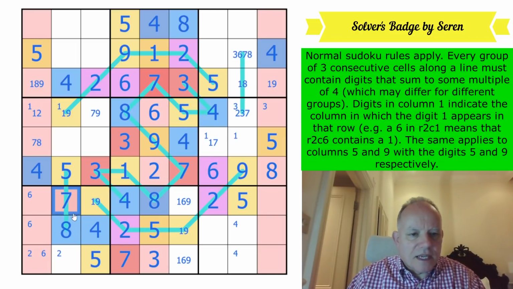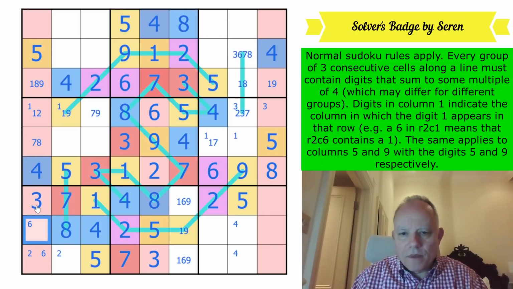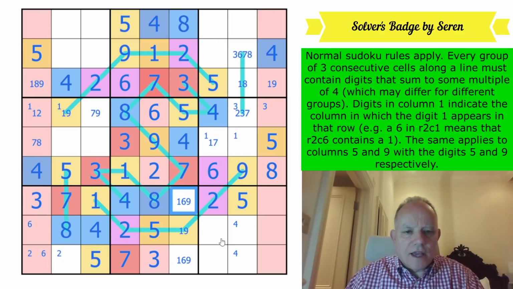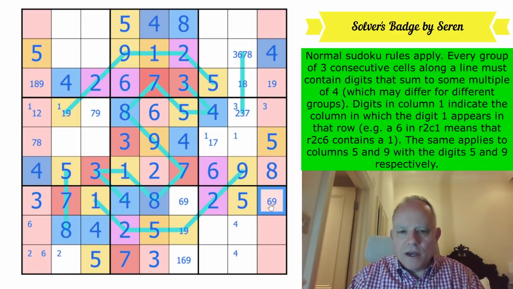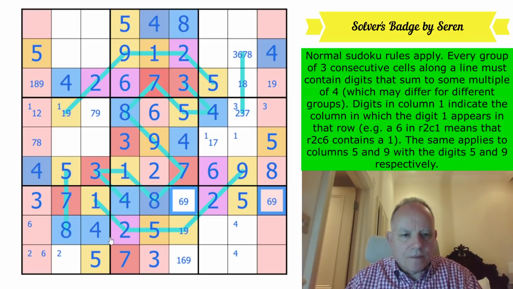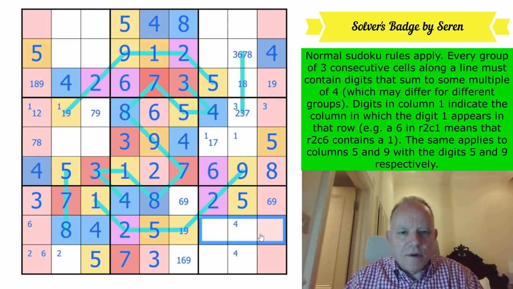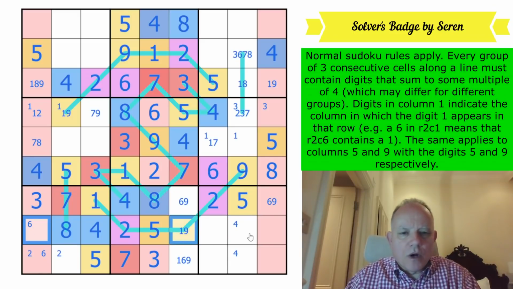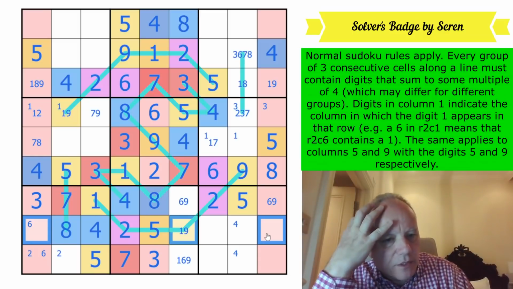5, 7, 8. 7, 8, 4, 5. There's a 6 there. That can't be 3. So one of these two is a 3, which puts 1 in one of those two, but we know it must be that one. So that's a 1. That's a 3. We've got 2, 6, and 9 to go. That can't be a 1 anymore. This is 6 or 9, which fits with that. 3 and 7 are in this group. So that's 1, 6, or 9, putting 1 in one of those positions, which doesn't help at all.